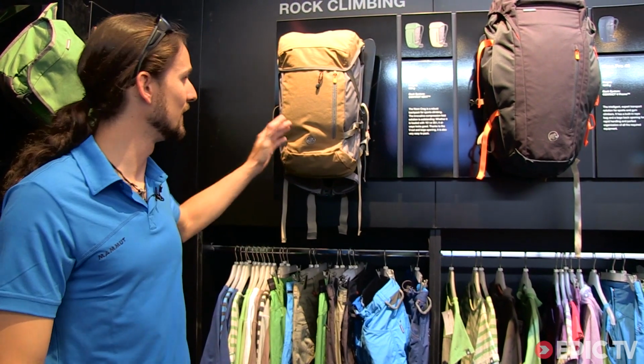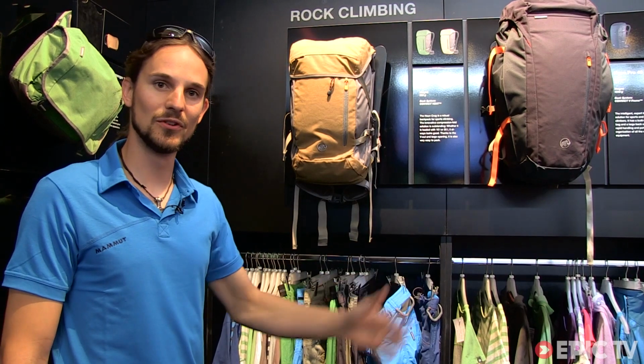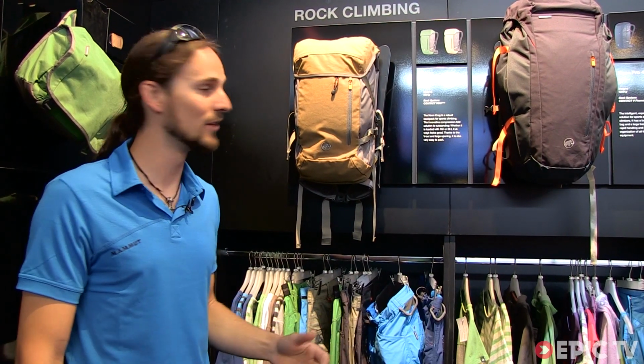And so I would like to show you some of the news in the backpack department. You can see behind me the Neon Crag with 28 liters here, and the Neon Pro with 40 liters on the other side. They're designed especially for people who are on their way to the climb, to the crag, the gym, wherever they want to climb.